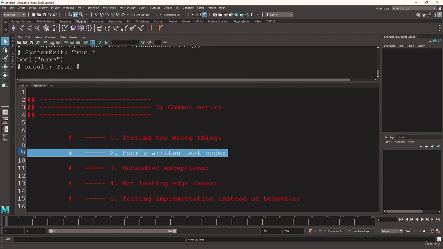Poorly written test code. There's kind of no excuse for this. You should just take the time. It's a common error, but writing test code that is difficult to read and understand can make it harder to identify the issues with the test or the code being tested. To avoid this, it's important to write test code that is clean, concise, easy to read, and short. Try not to write such big tests that end up testing 7 or 8 things. It's literally no point, and it's kind of silly because then one of your tests will break and you'll have to fix quite a few things. Just break them into smaller sections. Smaller chunks are always easier to work with.